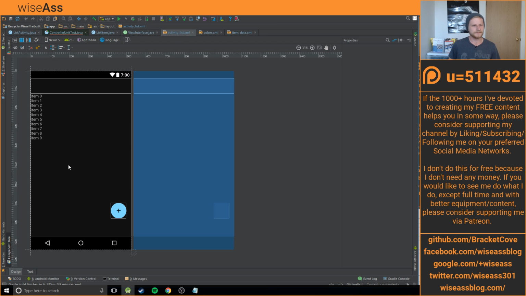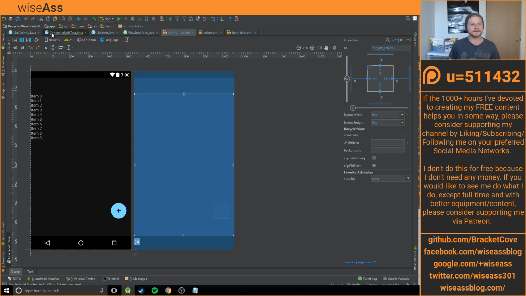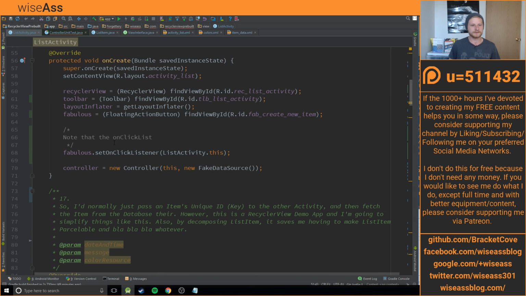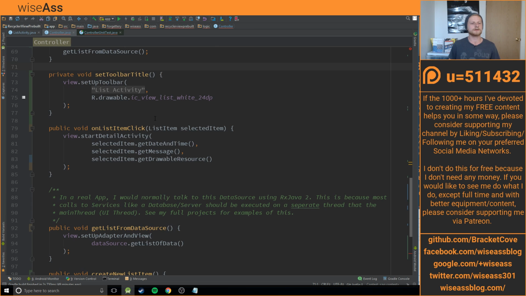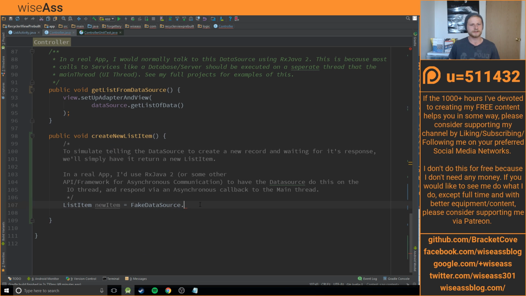It just seems right. I added this button here, and then I added it into the view and set up the on-click listener. Now the next step would be to write the controller implementation of it, which will be in here. And I think I did start writing some of the implementation a little bit.